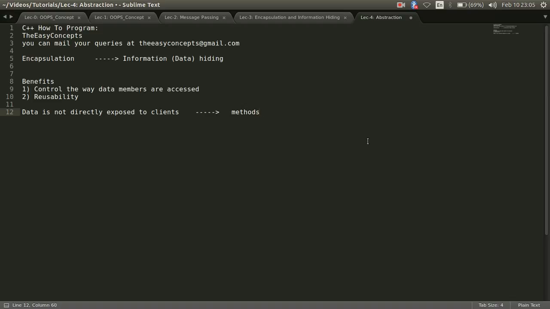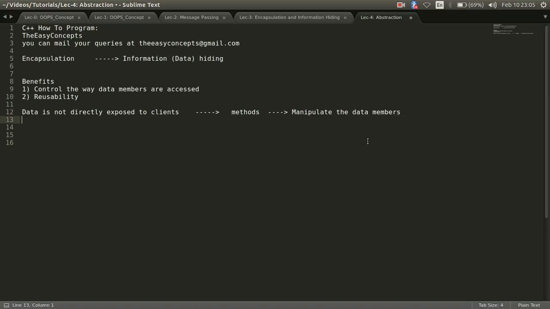So methods provide us the way to manipulate the data members. So this was all about encapsulation.